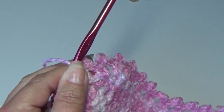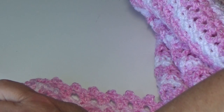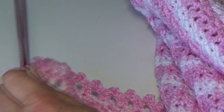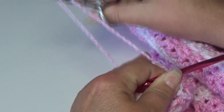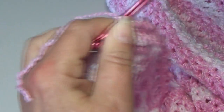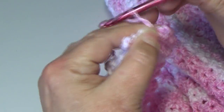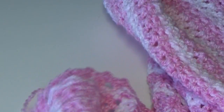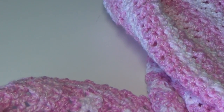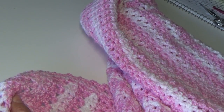And I forgot my scissors. Let me see if I can grab a pair here real quick. I'm just going to fasten this off. I'll weave this in to my other stitches. Let me zoom out just a little. This is really kind of big. It's hard to see.